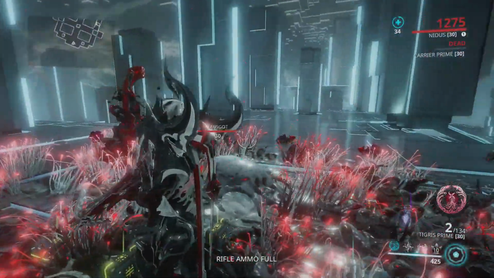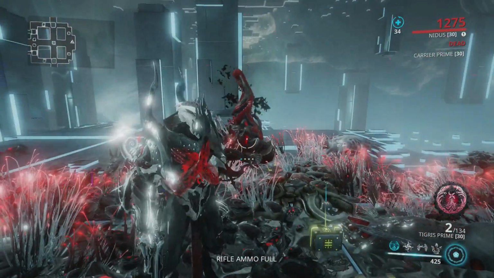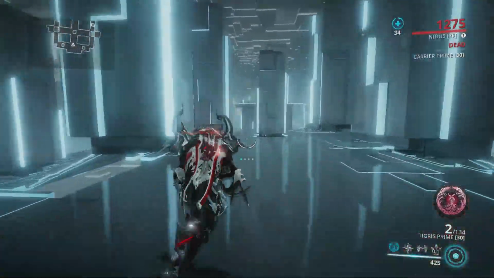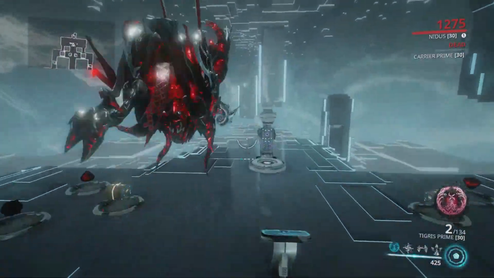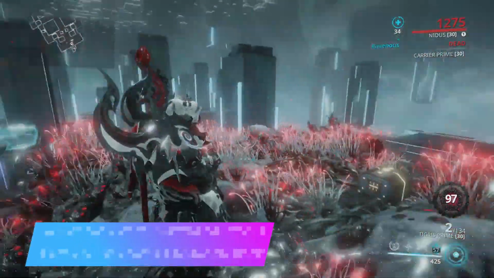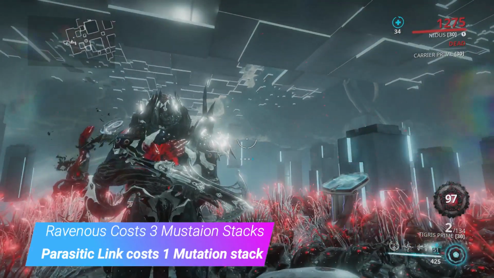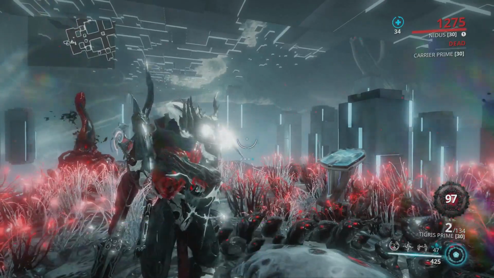So this is how you play Nidus, honestly. And as you can see, I have my mutation stacks up, so that armor I got shows that I'm mutated. You get the full armor set when you've reached past 10. So that is how you play Nidus overall. There's nothing else really to explain in this video. I hope you guys found this video really helpful, because Nidus is probably one of the best endgame frames, and I like him a lot.